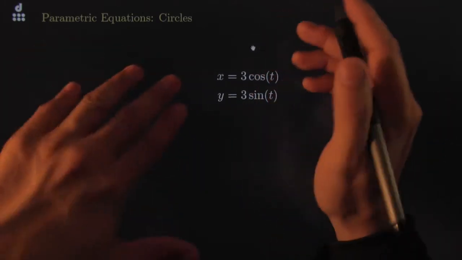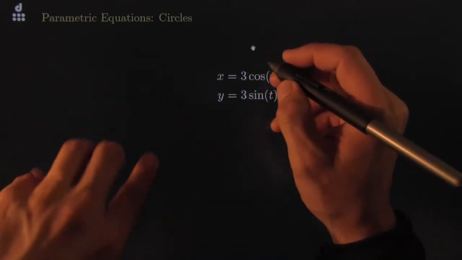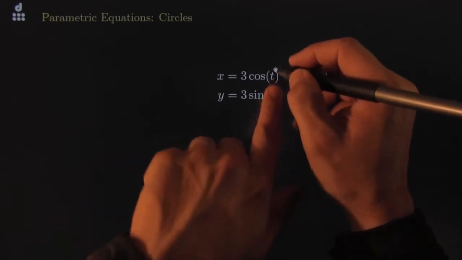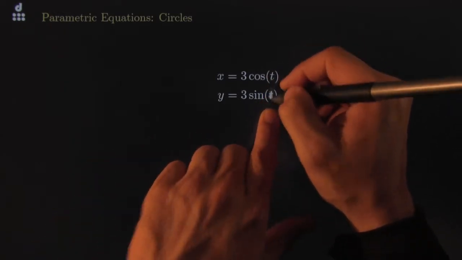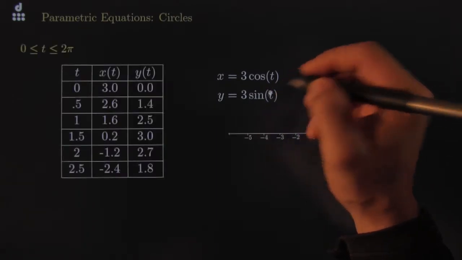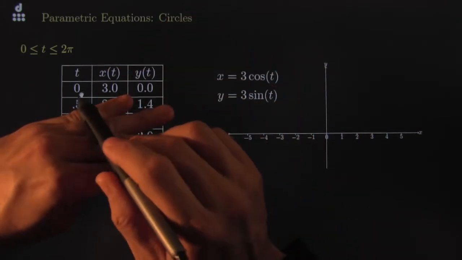If you're new to parametric equations, it would be very instructive for you to actually make a table yourself and plot points for t. Take t to be radians or degrees, whatever you want, and increase it and see what happens. We've done this here, and it looks more or less like this. I'll show you. I'll run through the first couple lines here.